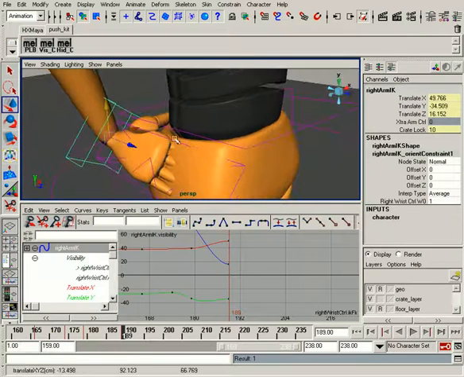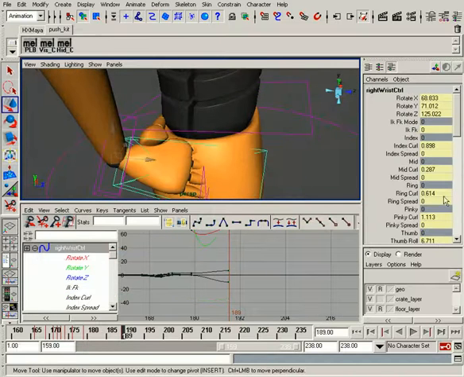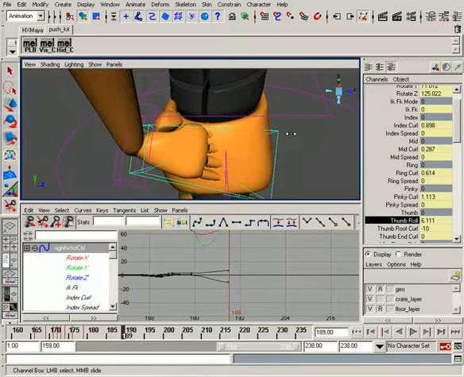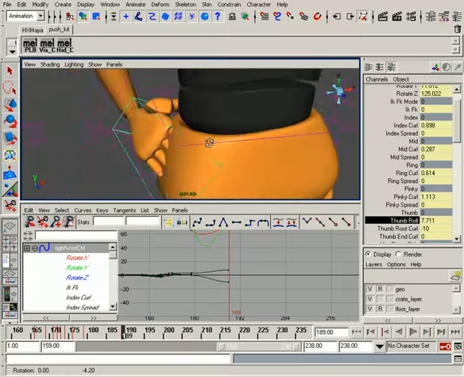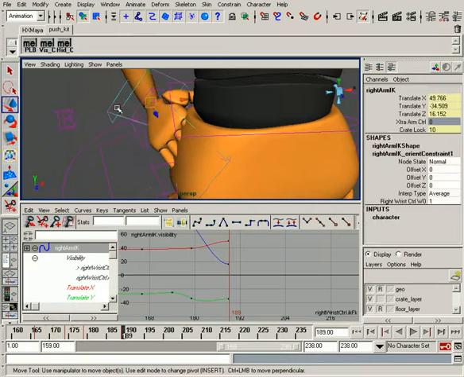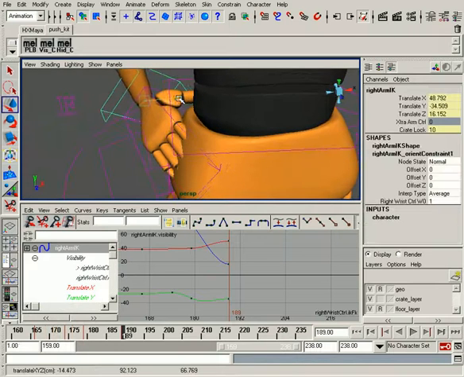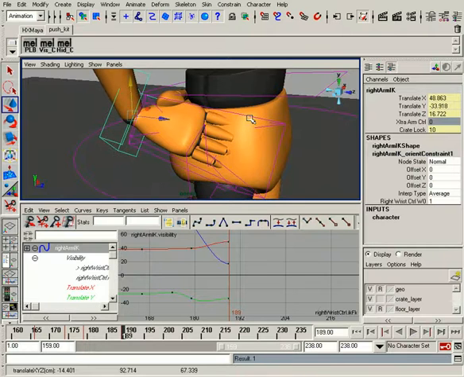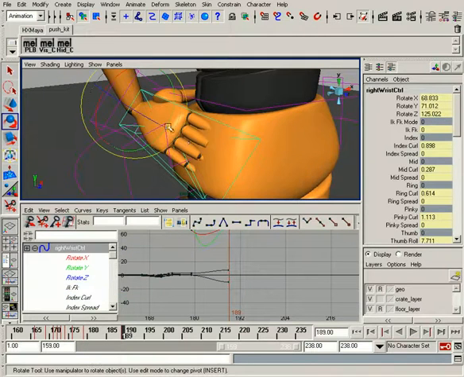Okay. And we'll see if we can bring it back some more in our thumb roll channel. On 189, we sure can. Then we'll go to our arm IK, bring that out some more, up and forward. And then let's start adjusting our rotation.